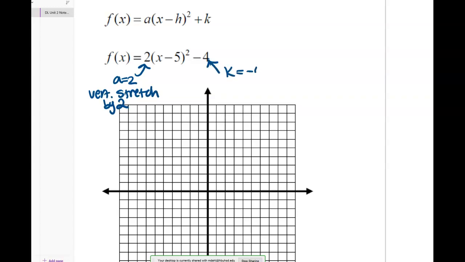I have a k value of -4. Somebody besides Richard. In words, what is that telling us we're going to do? It's not a bad thing, Richard. It means I need to make sure other people know. Yes. Good. We're going to shift down 4.